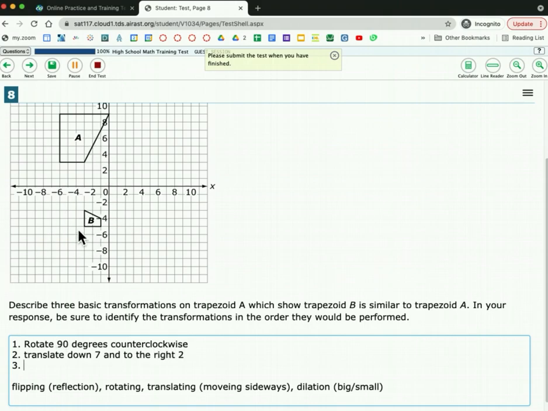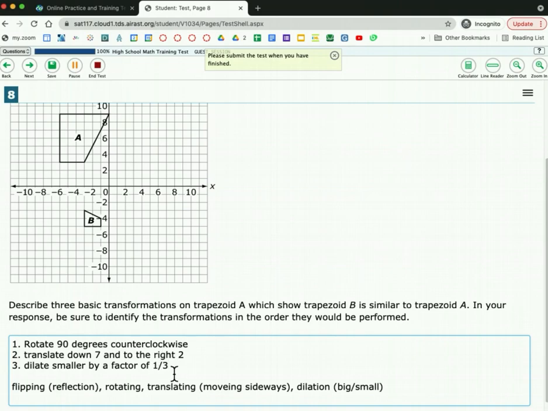And then it will be too big once it gets over here, right? So I'm going to dilate smaller by a factor of, right now, this side, which will be the bottom, is 1, 2, 3, 4, 5, 6. And it's only 2 here. And then this is 3, and it goes down to 1. So I'm dilating by 3 times, and I want it to get smaller. So I'm going to say 1/3.